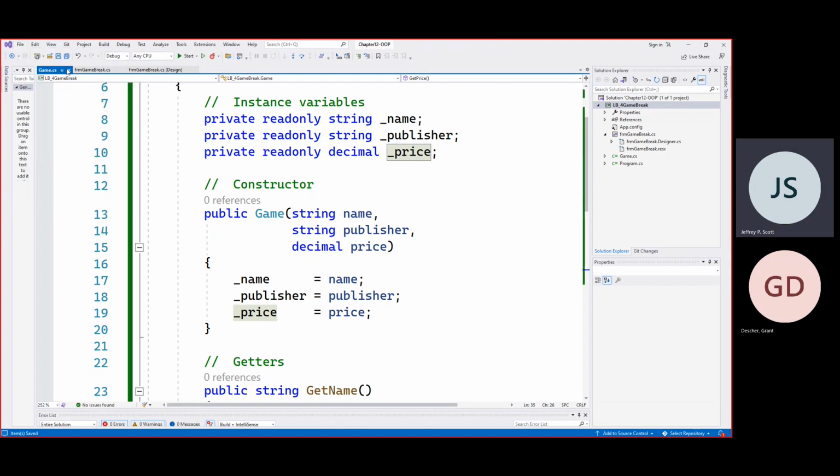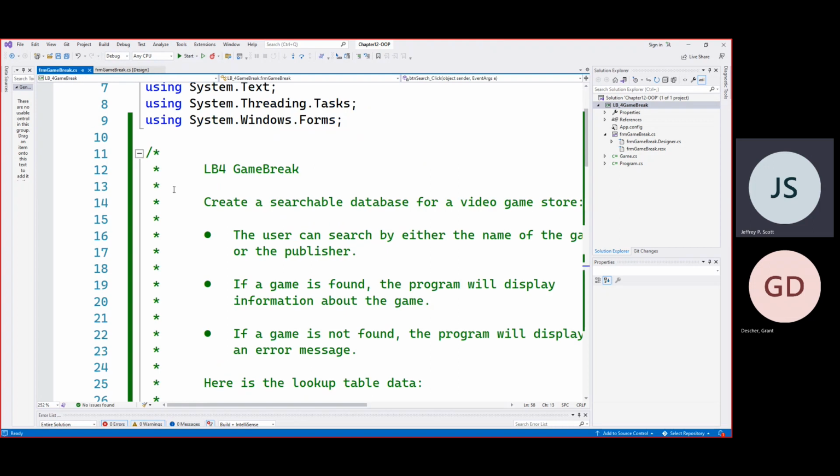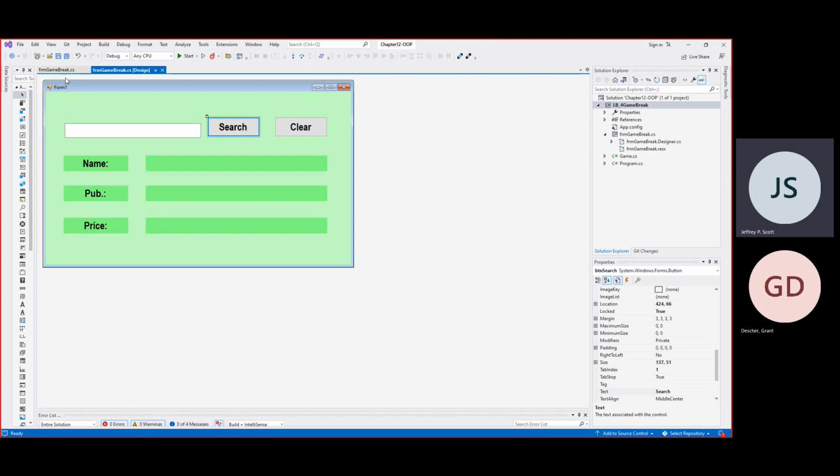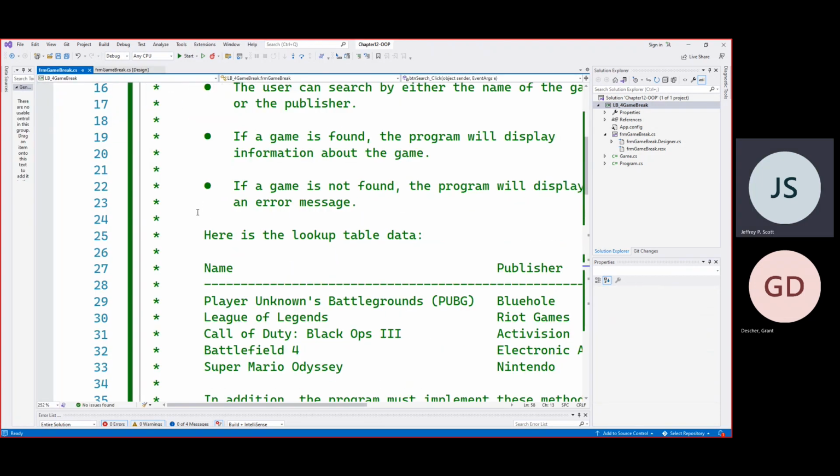All right, for now at least, I'm just going to close this. I don't think I need the game thing anymore. And you saw this. All right, and now I'm going to come back to here and I'm going to actually go in and I'm going to write some code.